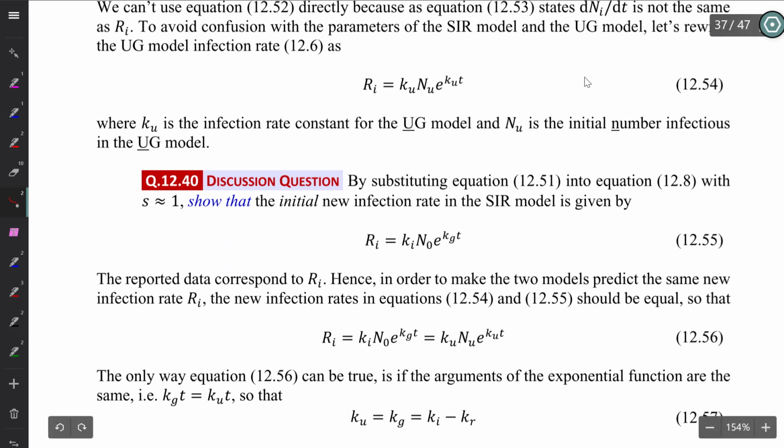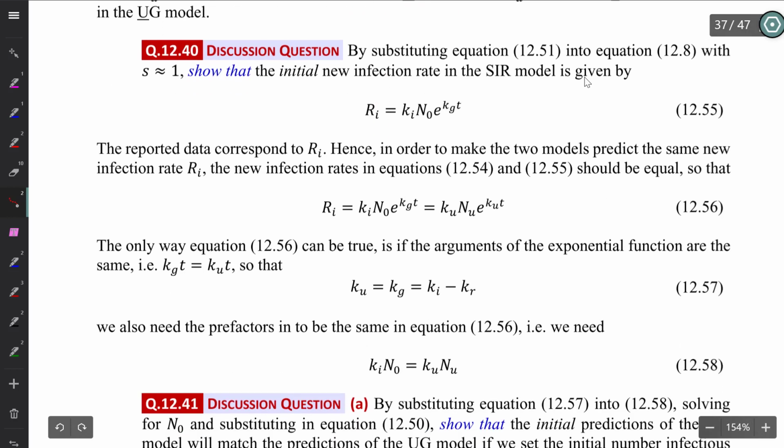And then it's kind of interesting that for the SIR model, if you assume that S is approximately 1, you get an equation that looks almost the same. They're very, very similar. And so what we did here is talk about how, if you make them the same, then you discover that the Ku for the unlimited growth model matches Kg, and it's just Ki minus Kr.